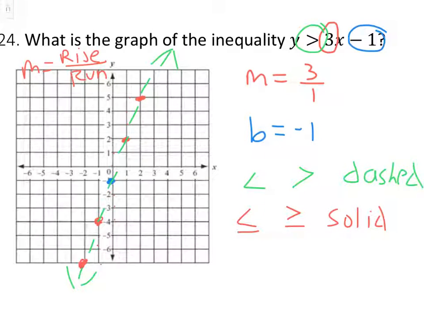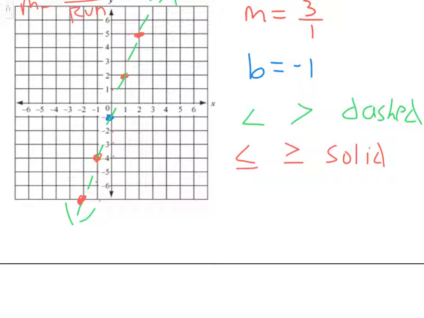The other difference is the shading. Okay, so here's something else that I want you to write down. If it is less than, let me write this somewhere else. Okay, so less than or equal to, this means that the shading is below the line. Or in other words, less than the y-intercept. And then if it is greater than or equal to, this means above the line. This is talking about the shading.